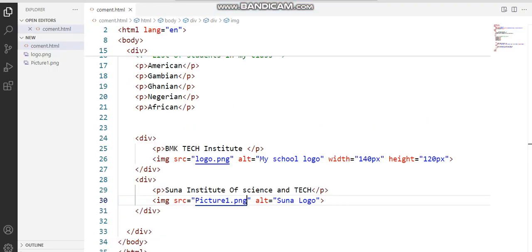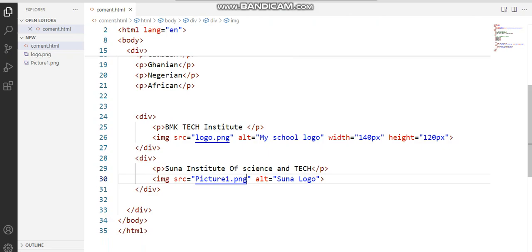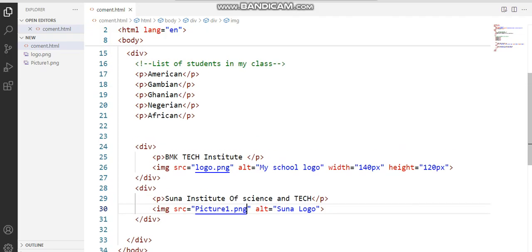So we will now be moving to what we call linking our web pages. Now in HTML, if you look at a website in general, a website is a collection of web pages. Some websites have more than 1000 web pages. They have many pages, and you will be entering into different sections.